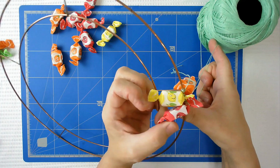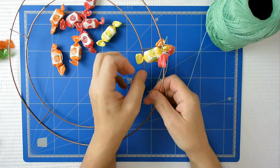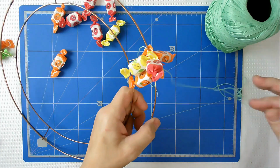And you can really get into the rhythm of doing this, and I tend to do it while I'm watching the telly in the evenings. You can make one of these in under 2 hours. So they're quite a quick gift to make, and the kids love making them as well.